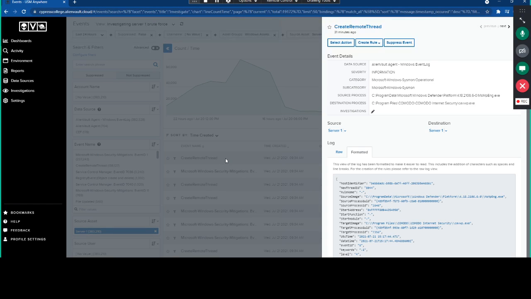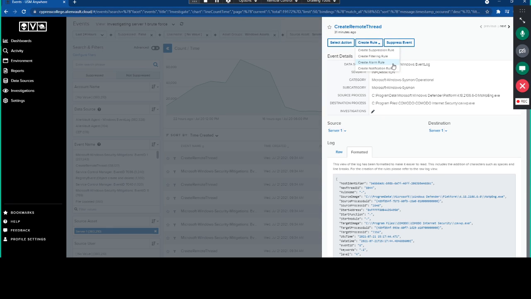Why don't you try clicking on that? Well, that's the brute force one, right? Create remote thread, supposedly. Why not just start there and create the rule? Say create rule, alarm, or filtering.